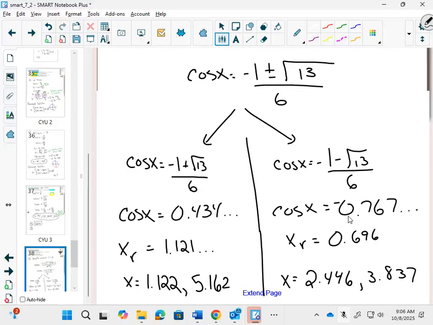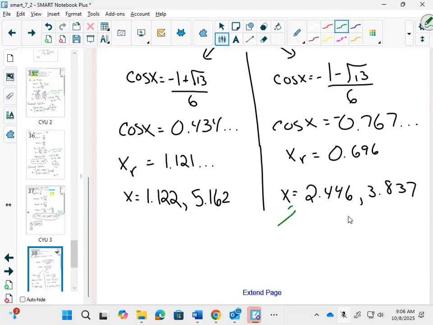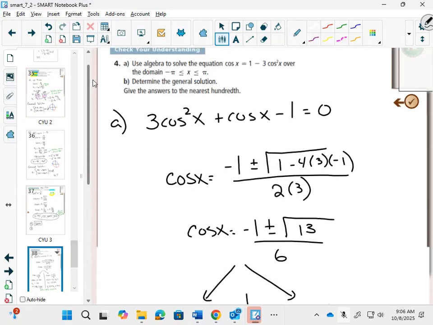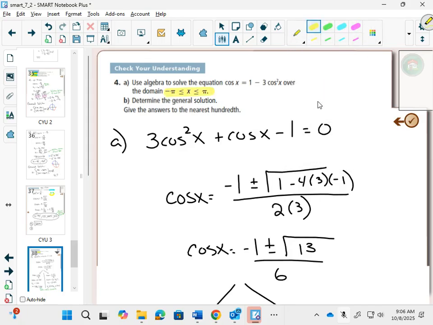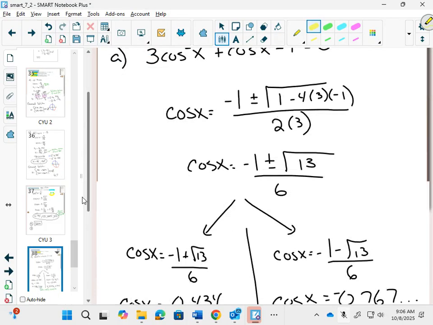And again, I'm going to make a note that both of these were solutions between 0 and 2 pi. I make it a habit to go once around the circle and find all my answers between 0 and 2 pi. And then I hope to make that happy face again to read the question and say, that's exactly what they said. Am I going to be happy? No, I'm not. Oh, no. Right? Over negative pi to pi.